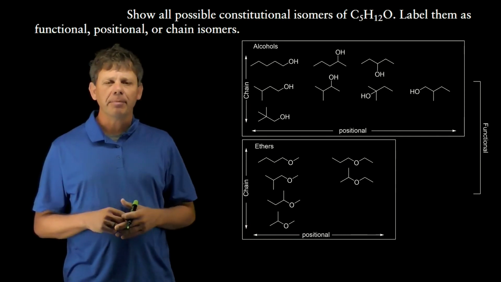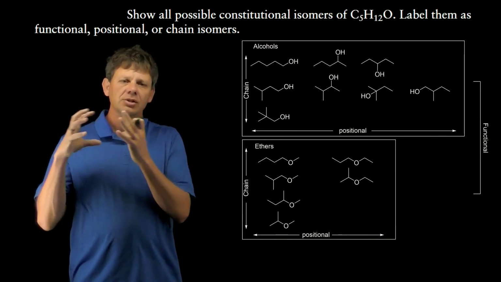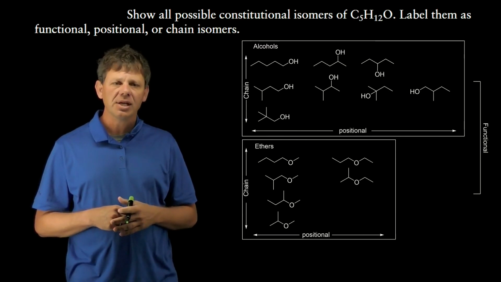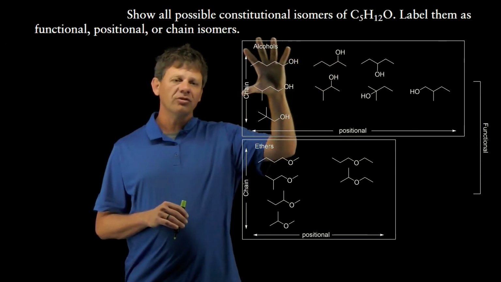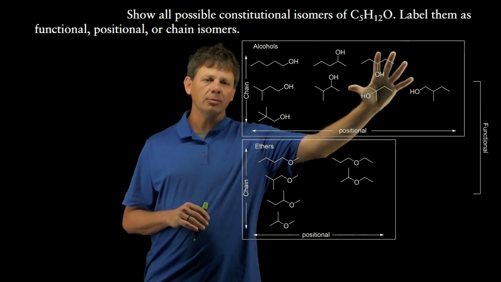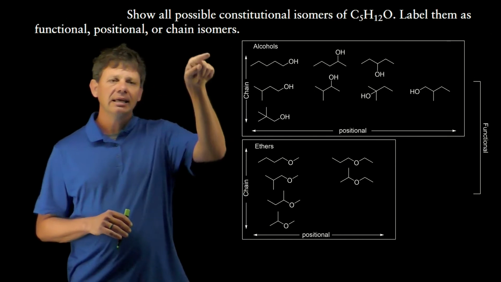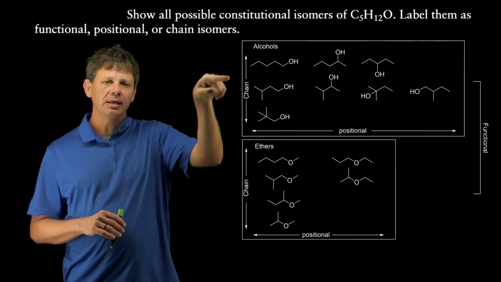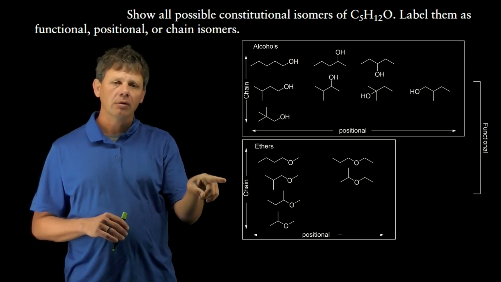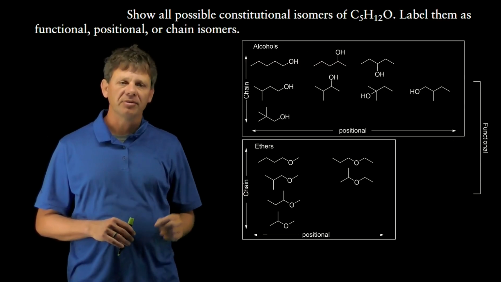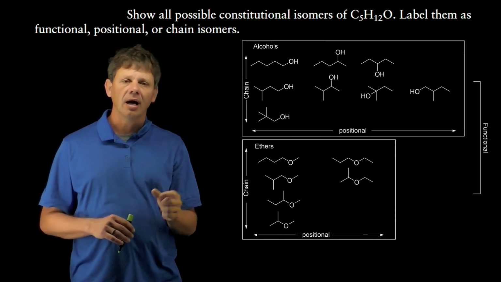And so by process of elimination, you can continue to move the ether group around, change the branching on the chain, and you generate those. So once again, the set of isomers here and here are functional. Within each functional, we have 3 sets of chain isomers for the alcohols, 4 for the ethers, and then the positional isomers. Where is that alcohol group or ether linked on the main chain?